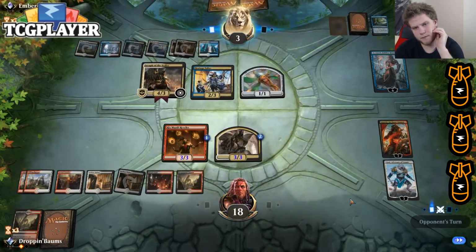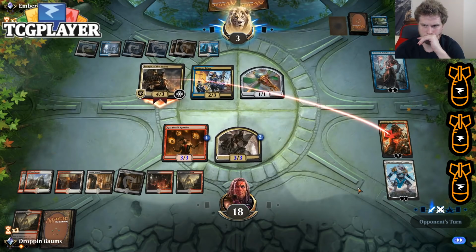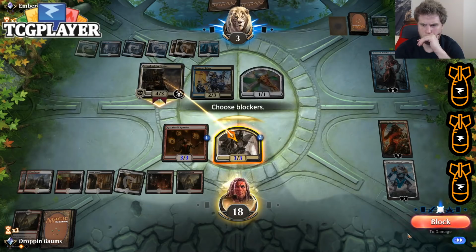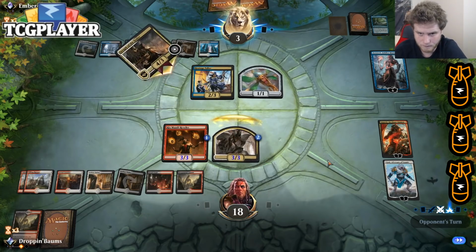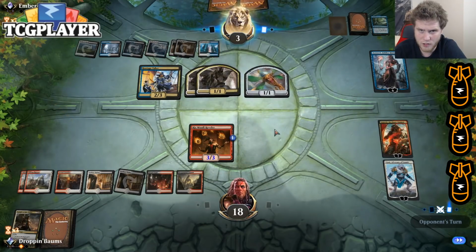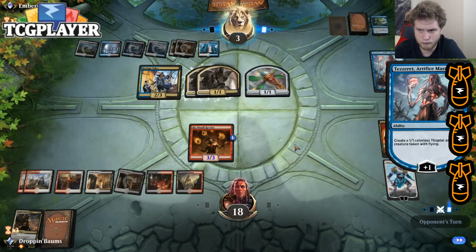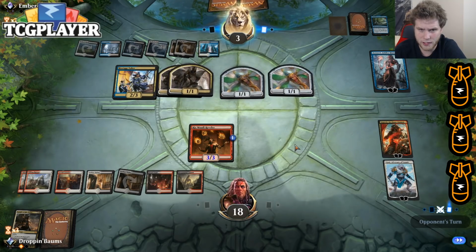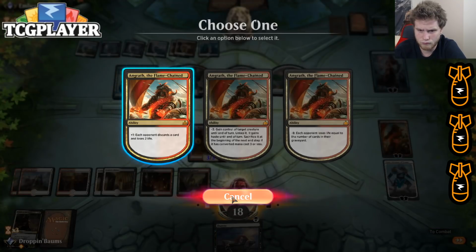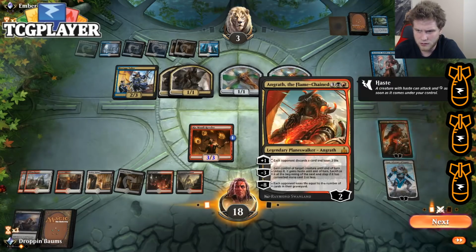Vigilance. I think we have to block it this time. I would like to protect it. Those should be my tokens. It is the ideal subordinate. It's a lot of flyers. We'll Duress. Try to get both cards. Ugh. Lame.